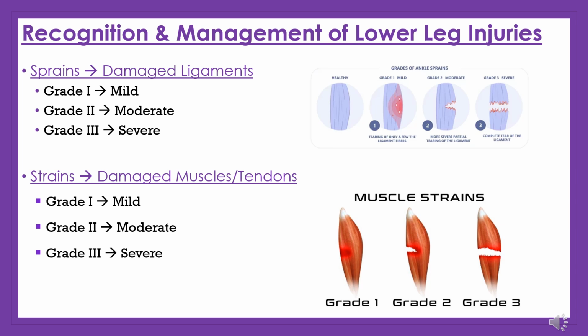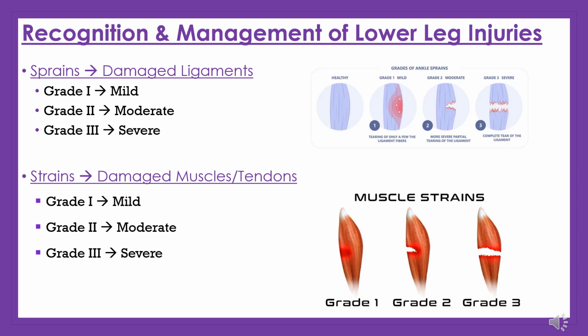Okay? Grade 3 sprains are complete ruptures of the ligament. These sprains, again, are usually very painful. They create a great deal of inflammation and swelling at the site of injury. And it takes a lot of force to completely rupture a healthy ligament. So if we are talking about the ankle, for example, we typically will see a grade 1 or 2 before we see a grade 3.